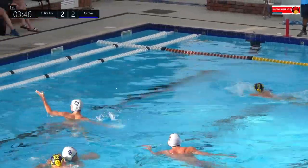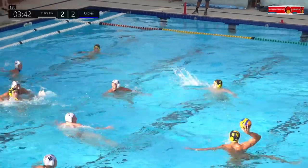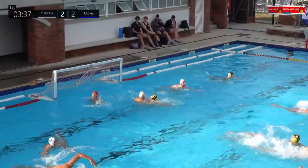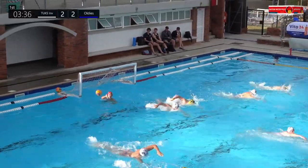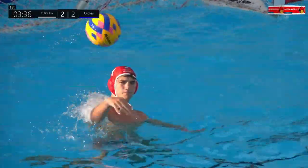Mitchell Slade feeding that back out to Truter on the right wing. Slade, Wilson. He's come up massively high and fired that over the cage. Not able to keep that on target there is Kirk Wilson, and Cameron Jones, untroubled by that attempt, looking for a fetch up the pool.